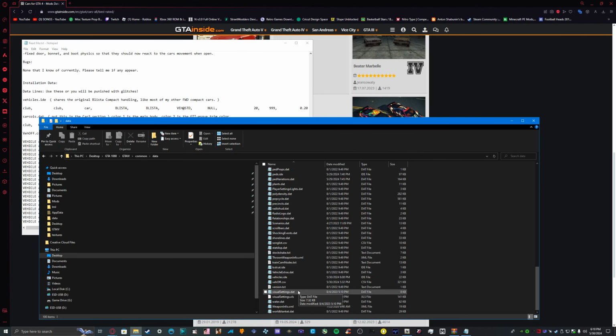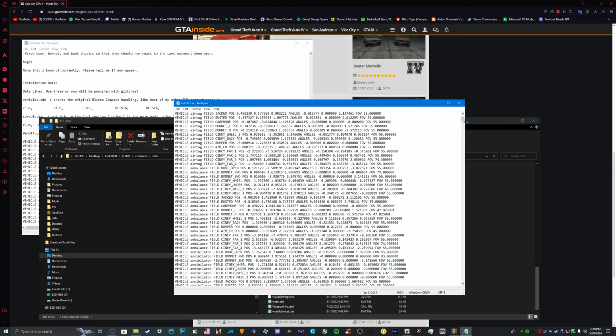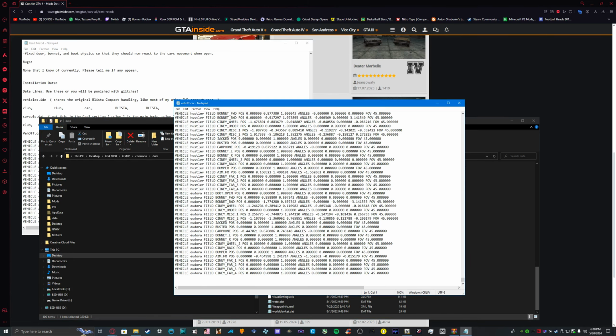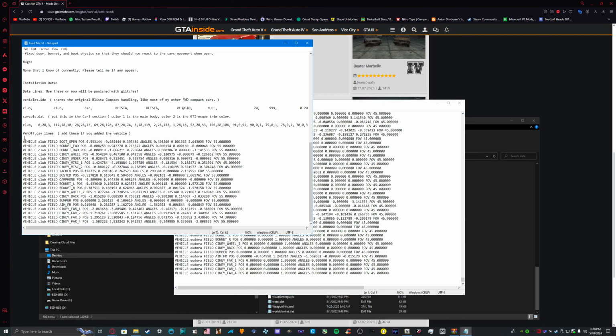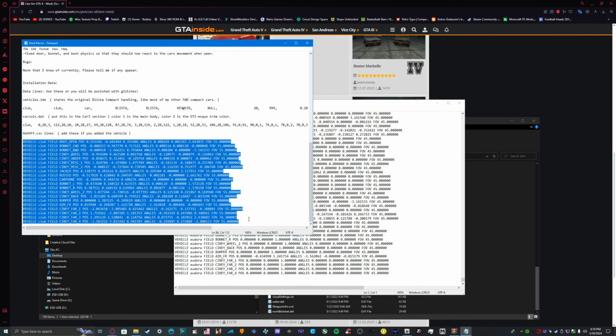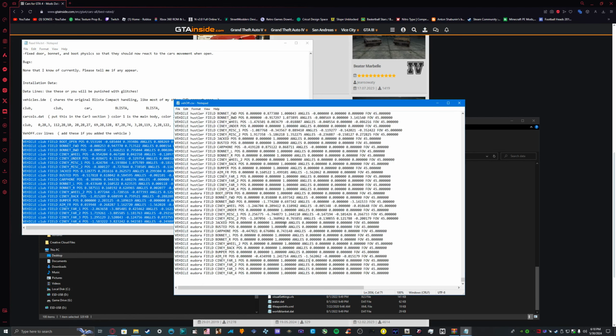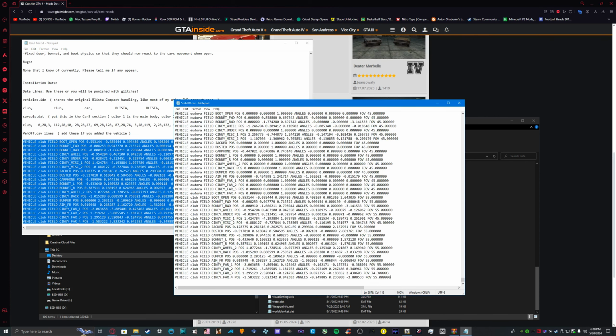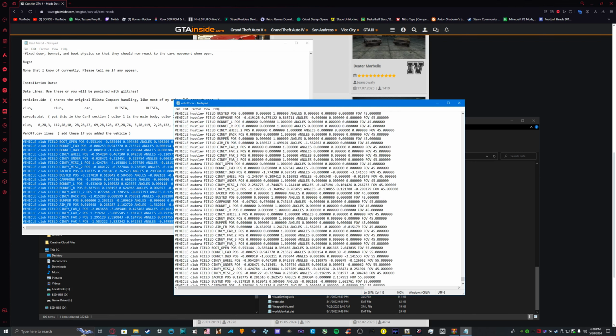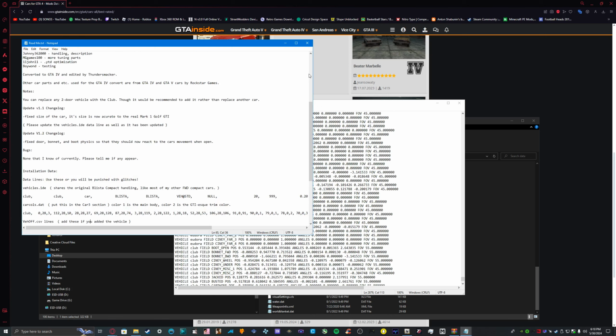vehicle.off.csv. This is the file that contains all the data for camera coordinates when you change the camera of the vehicle, and the default camera as well. So you can just put it at the very bottom. You can leave a space between the end and just copy and paste the contents in there. And you should be good.